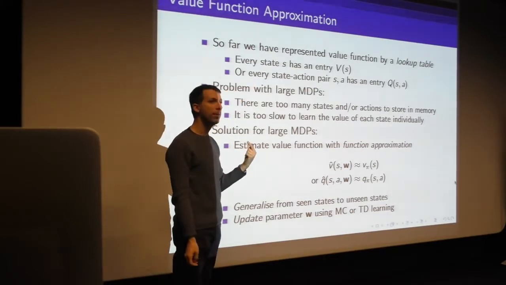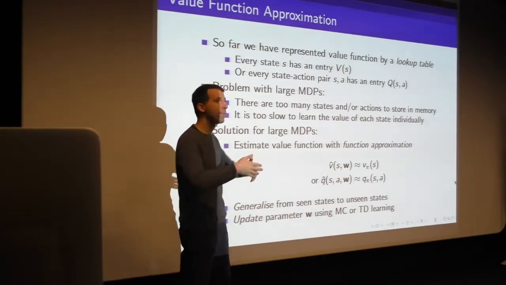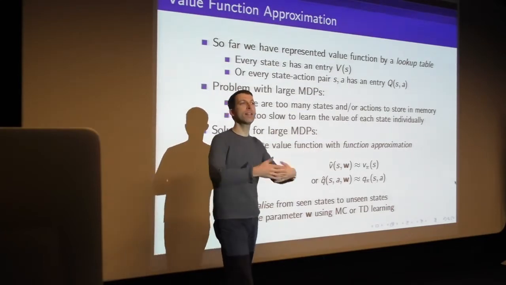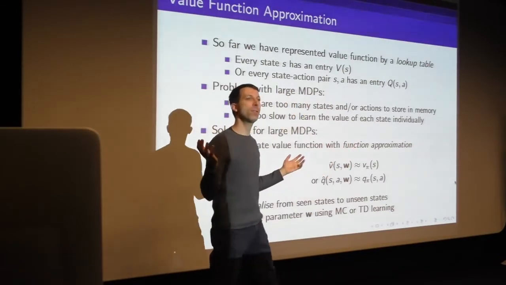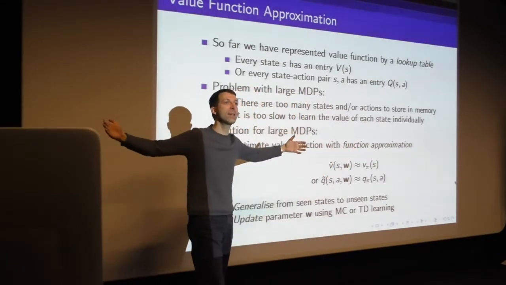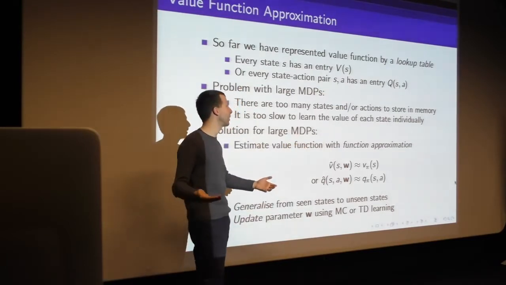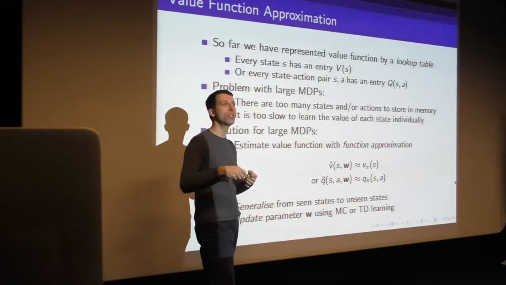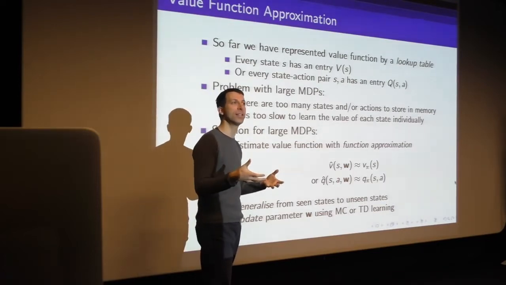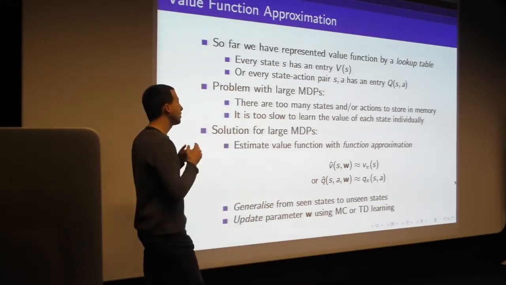That's the first problem. But also, even if you can store it in memory, if you've got such a vast state space, let's say you fill up your whole memory, you've got a few gigabytes of memory, maybe you can build a really, really large table and represent your MDP. But even if you do that, it's going to be too slow to learn about them all. In practice, we don't want to see trajectories that estimate the value of each of those states and actions separately. It's just going to be too slow. You need too much data. And so what's the solution?